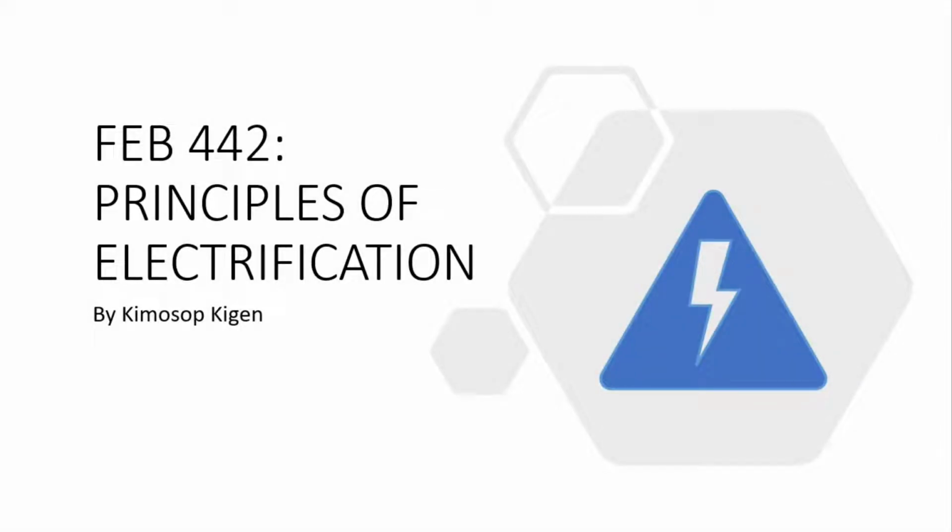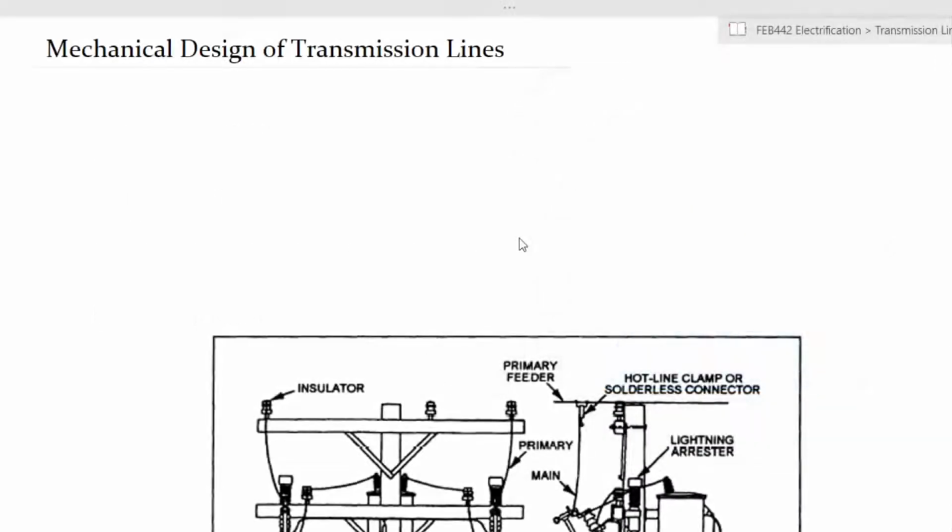Today's lecture is about transmission lines, and we will start with the mechanical design of transmission lines. So first off, when we're talking about transmission lines for purposes of today's lecture, we will include those in transmission and distribution systems. Generally, transmission lines are most commonly in overhead configuration, so you can have overhead or underground cables.